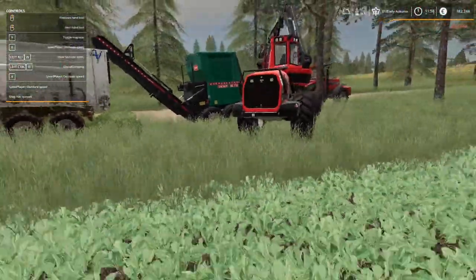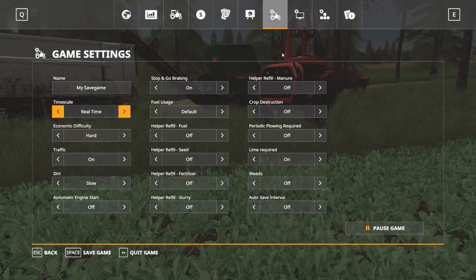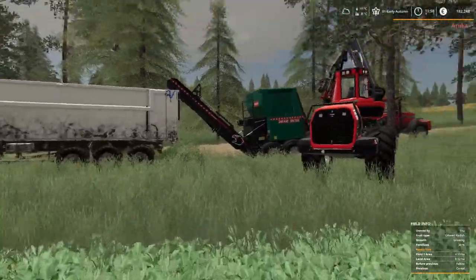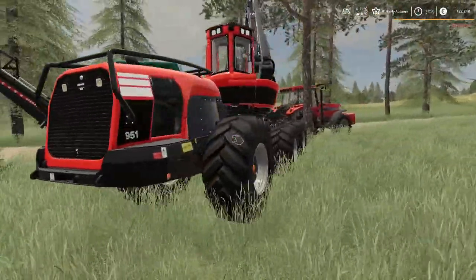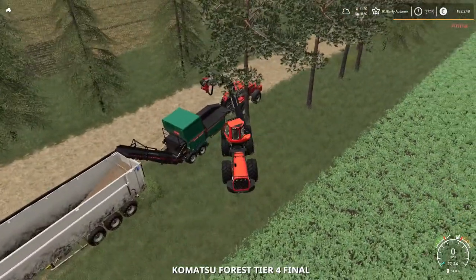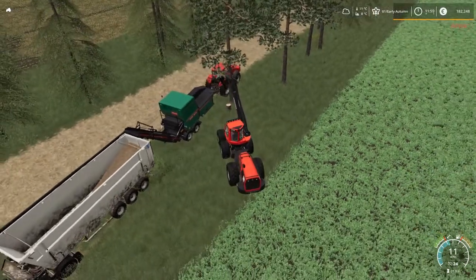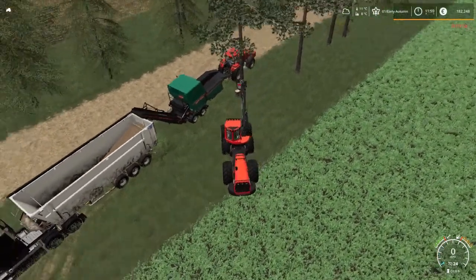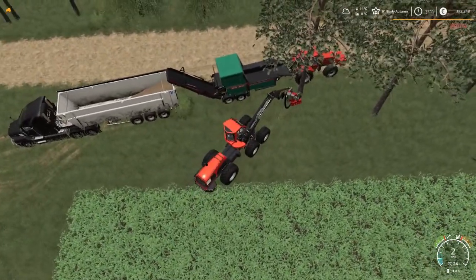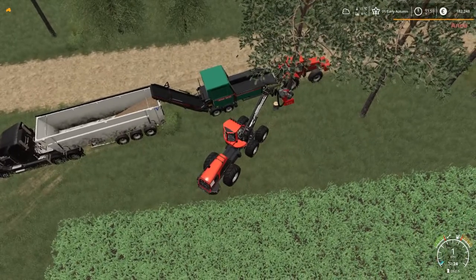And in order to get this to work, just to mention, we have to change your settings to automatic engine start off, because then it will keep on going when you exit the machine, else it will shut off. Just a little hint for you there. Right, can we chop this tree down? Or it's gonna tip all over the place, I guess. The ladder, come on.